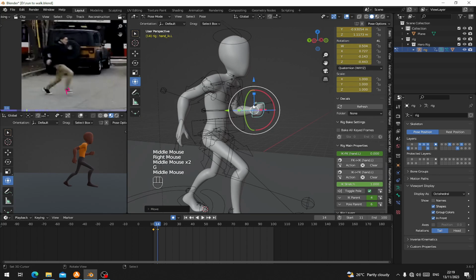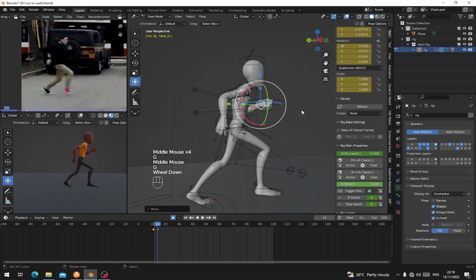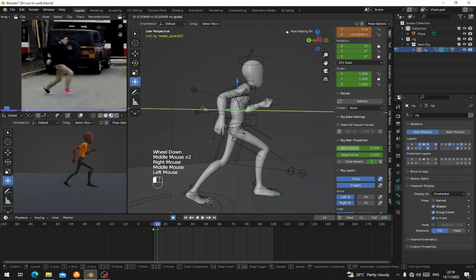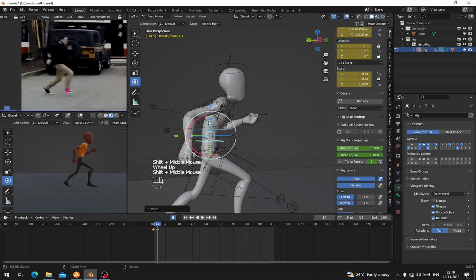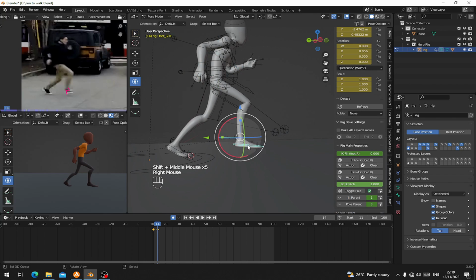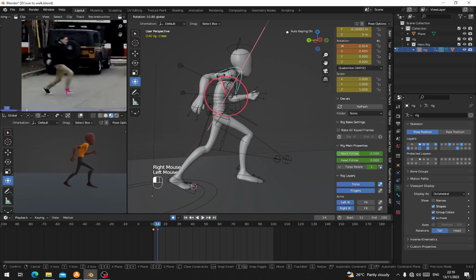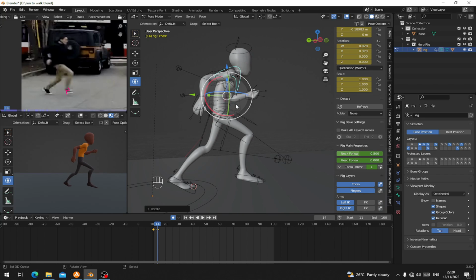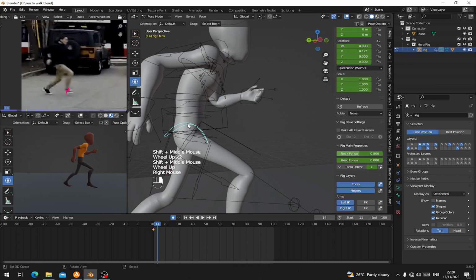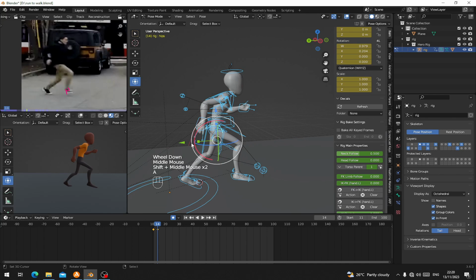Left hand up, so now there's a nice eye and an insert key here for everything.